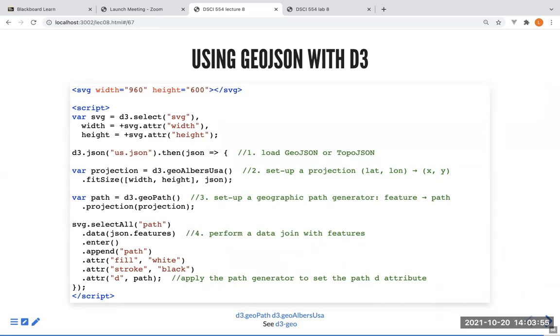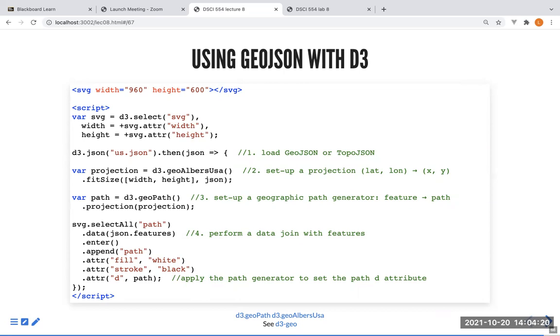So you can have a layer with boundaries, say a choropleth of the United States, or they can be place markers or other geometries that relate to, say, the topography or other information that is spatial in nature. So they all would go into this GeoJSON format.